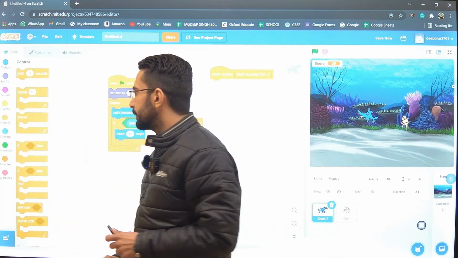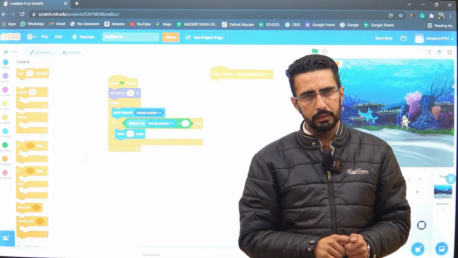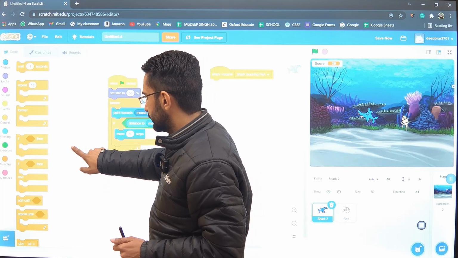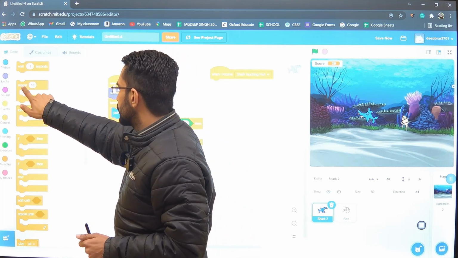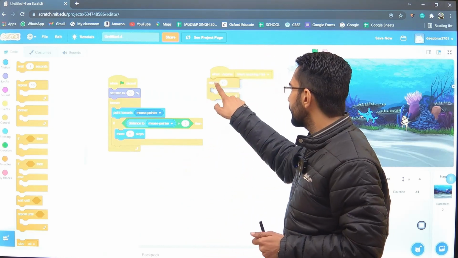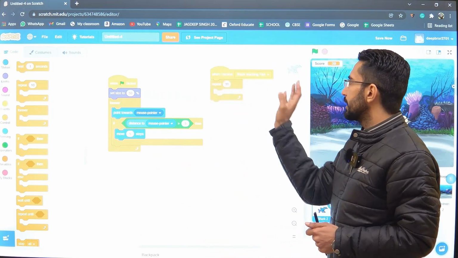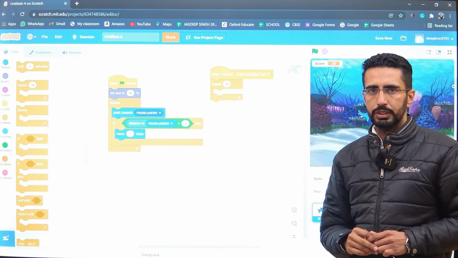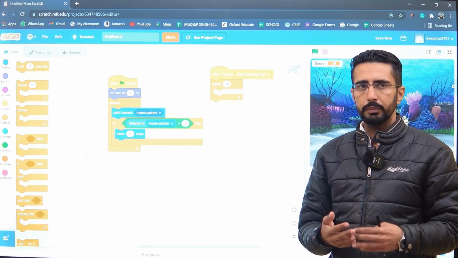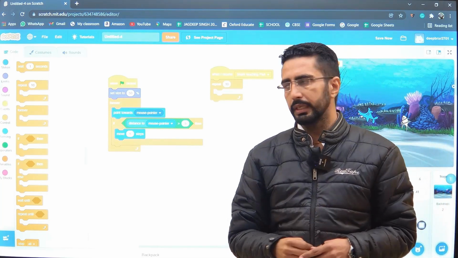So here we will select control. From here we will look for repeat. We will pick this repeat block and add it with when I receive shark touching a fish. We will add it with this, and how many times will it repeat? Three times.